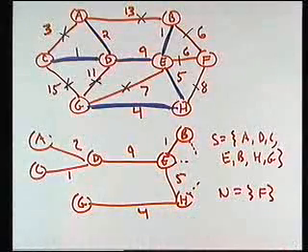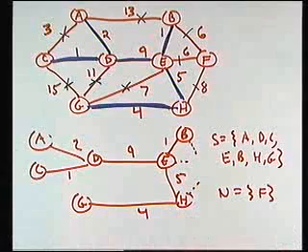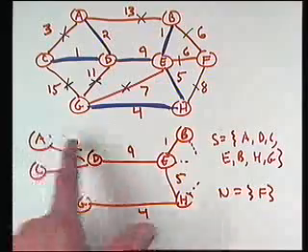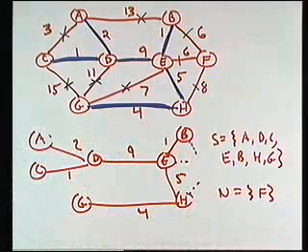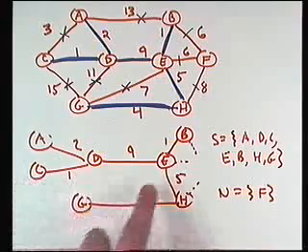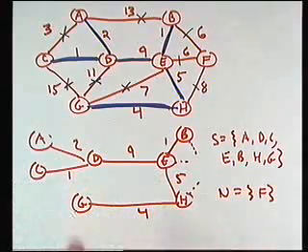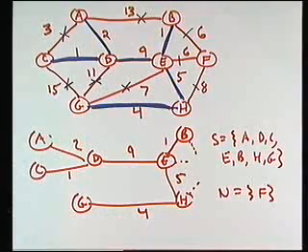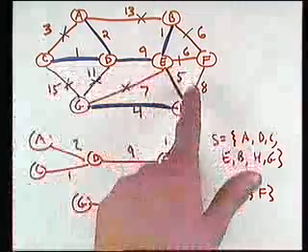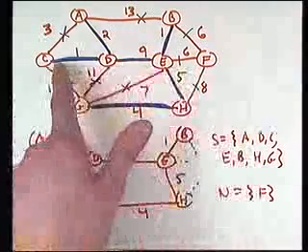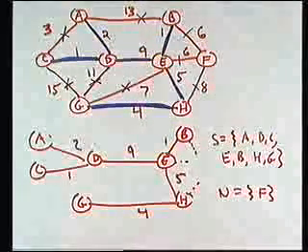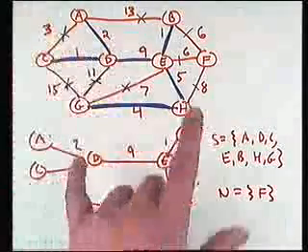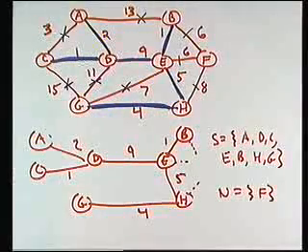All the other edges that have not been added yet to the tree are impossible to consider. We had already explained the A to C edge would cause a cycle, and the A to B edge would cause a cycle. And likewise now, the C to G, D to G, and E to G edges that we had been considering before, we've now got them marked with a black X in the picture, because they would all cause a cycle. Now G is also part of the tree. We know that C and D and E and G are all connected to each other through the C, D, E, H, G path there. And so adding another edge directly between C and G, or between D and G, or between E and G would cause a cycle, and we don't want to do that.